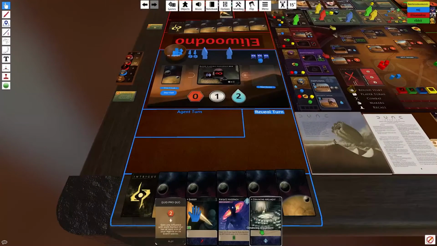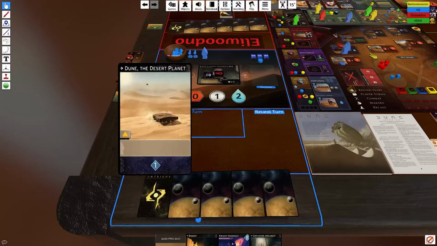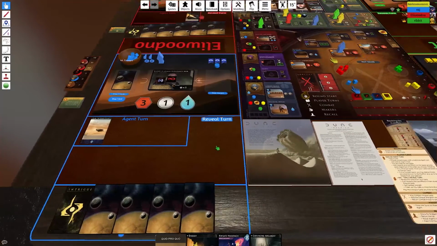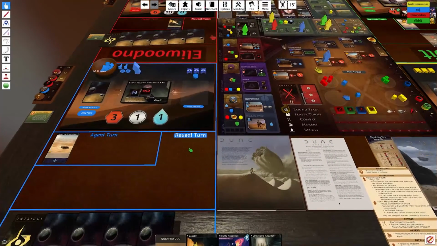Blue's turn. Blue will be playing Dune Desert Planet and collecting 3 spice. Let's see if they decide to commit any troops to this battle. Looks like they will contribute just 1. Oh, maybe 2. Yep, 2.